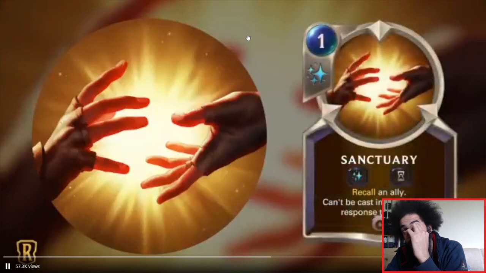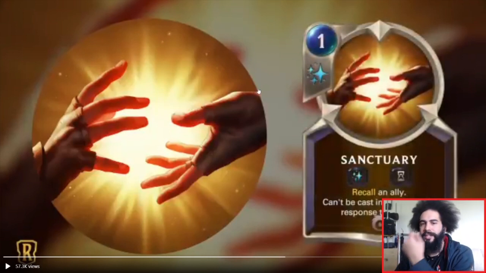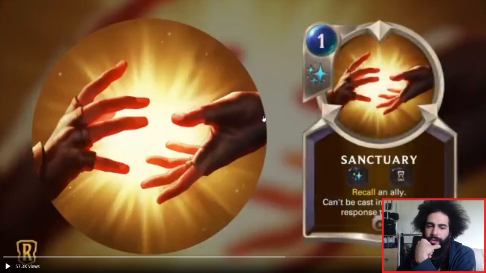I believe the concept of Sanctuary means you're trying to save them, you pull them out. That's the whole thing. But if it can't be cast in battle, what's the point? I guess they put it like this so you can't just throw a blocker and then pull it out so that you can't get hit, unless they have Overwhelm or something. But I'll have to see something to work with this, because it seems kind of an issue to work around, so we have to see how that works.